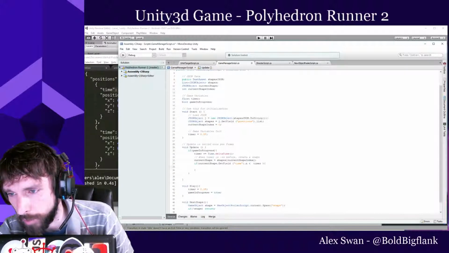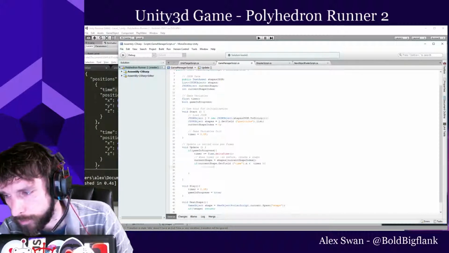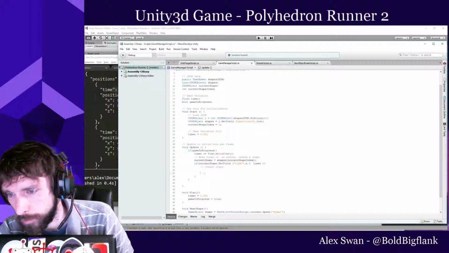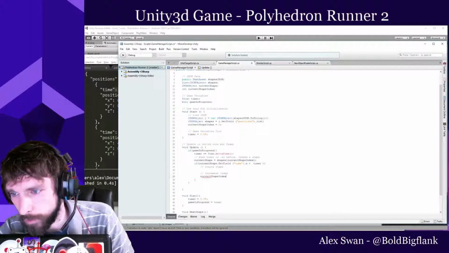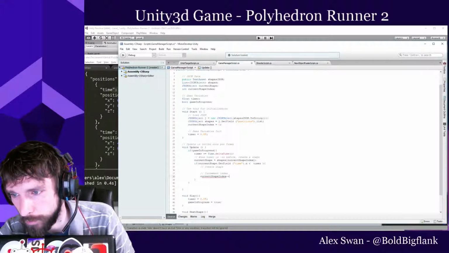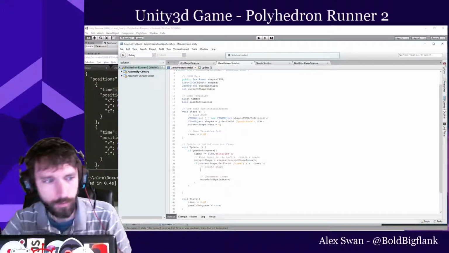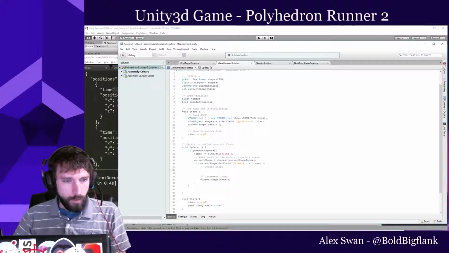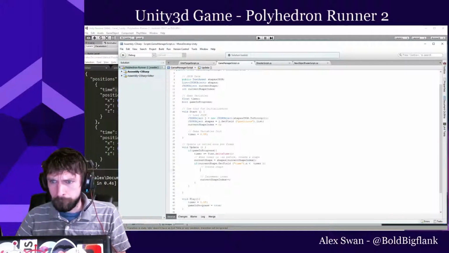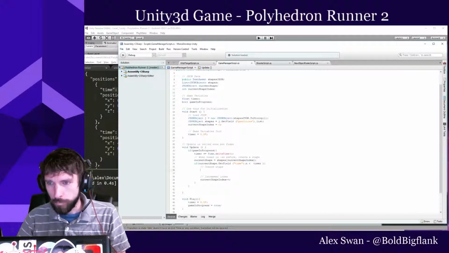We need to create shape, increment index, create shape index plus plus. Now we're looking at it right here.